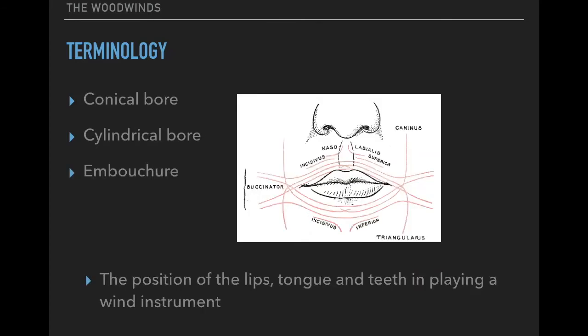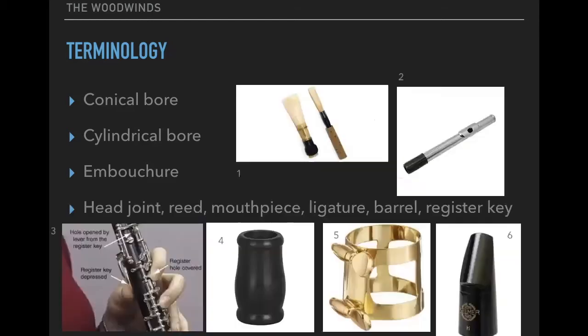What is the embouchure? Well, this refers to the position of the lips, tongue, and teeth in playing a wind instrument. Of course, I won't make you memorize the various muscles that are used, the triangularis, incisivus, I can't even see it or pronounce it. That's not as important, but now and then you will hear our friends in the woodwind choir talking about the various embouchures and how they're different from one another. And now you know what that means.